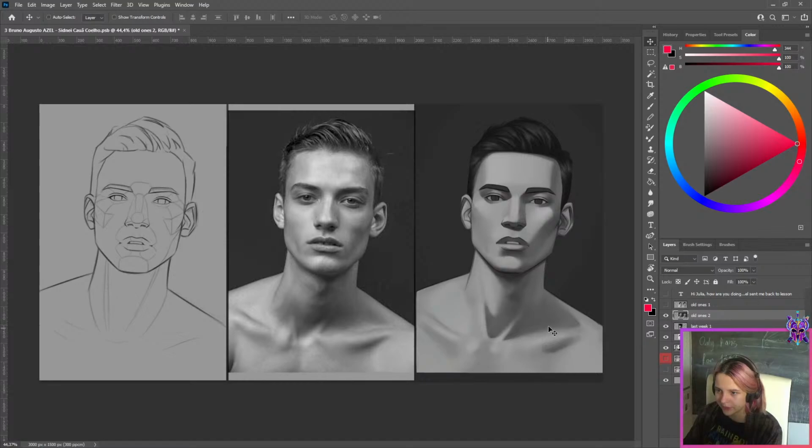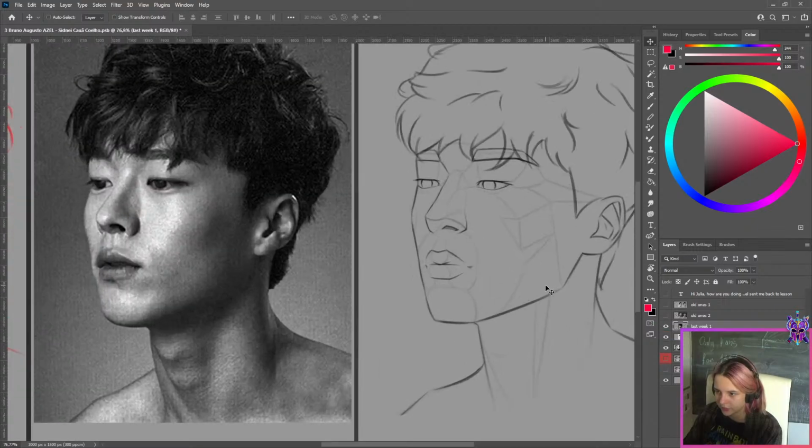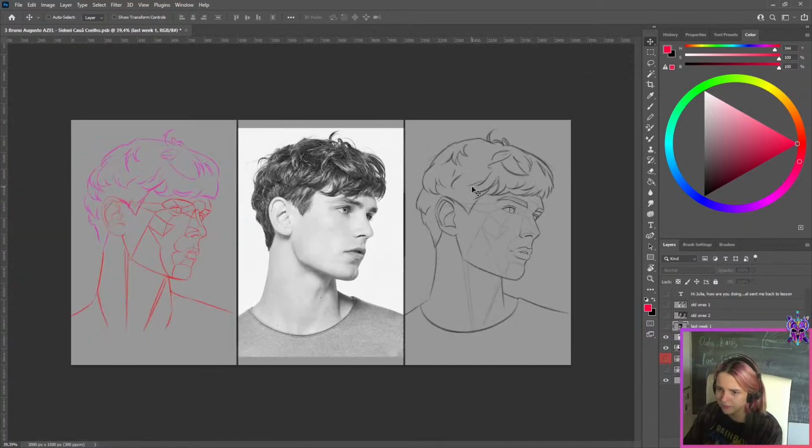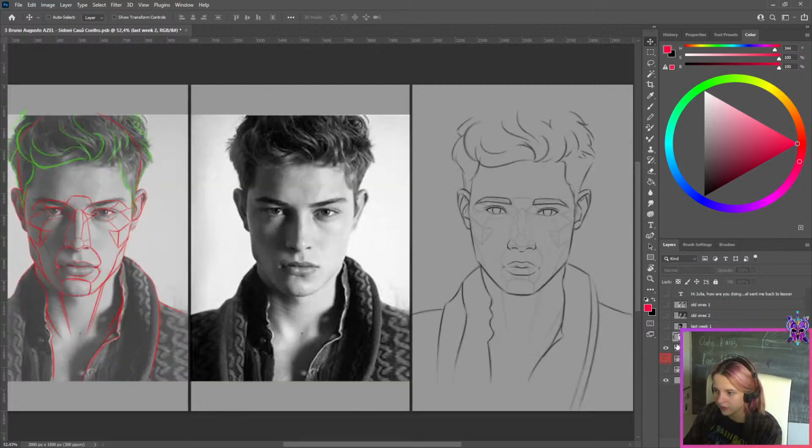This one is a bit better, but still definitely could use some work. Okay, this one. So this was last week. Yeah, I think your lines are super thin. This is also last week. Yeah, this one is looking pretty cool. Okay, and this is this week. Oh, this one is not looking too good.